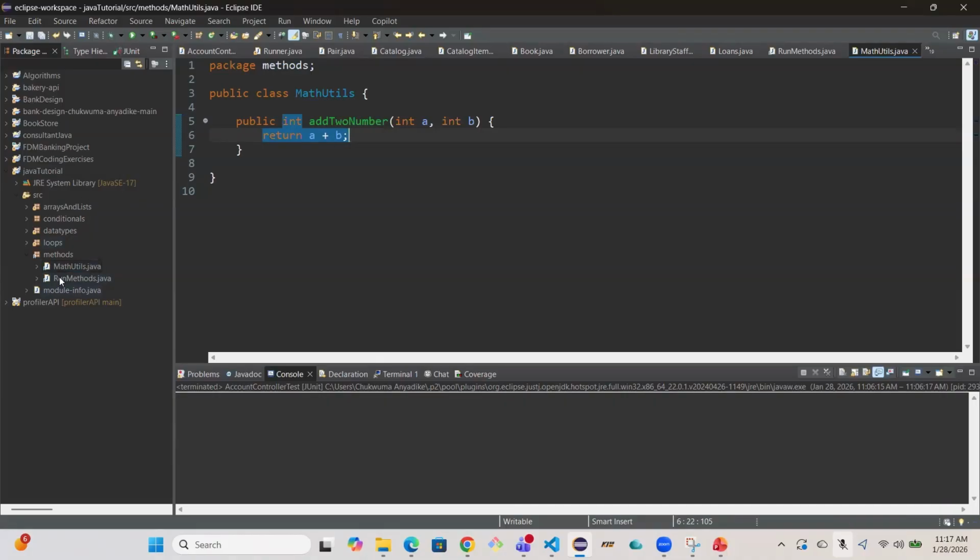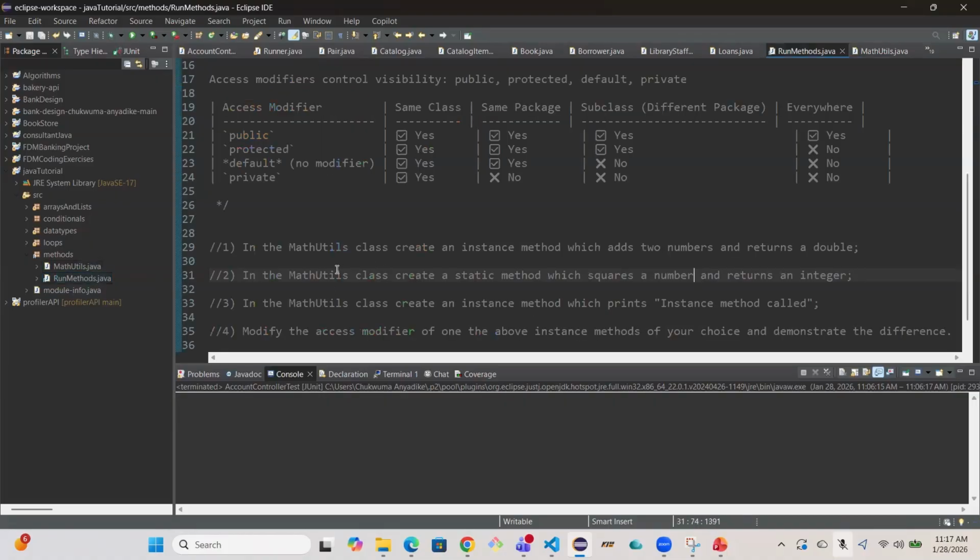So let's run it. So here's the thing. It's an instance method. So let's see what happens if we try to call it on the class. And then of course nothing pops up. So let's instantiate this class.